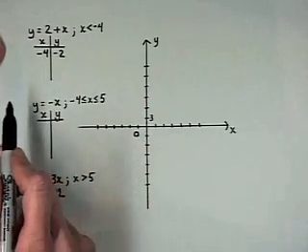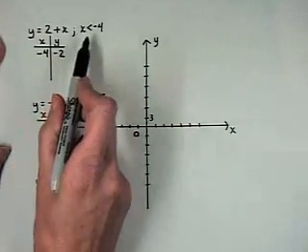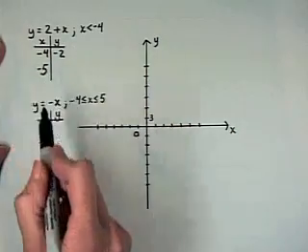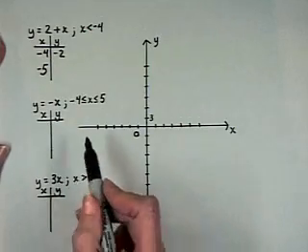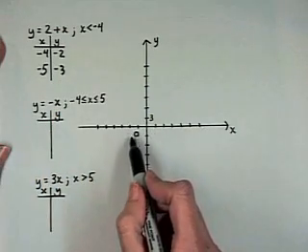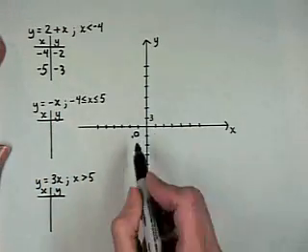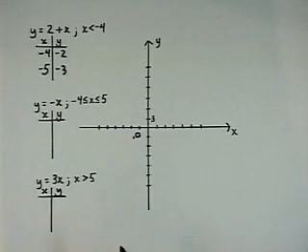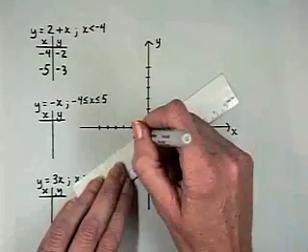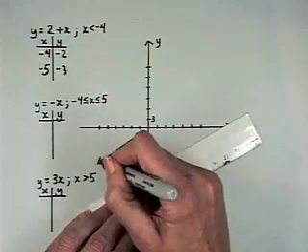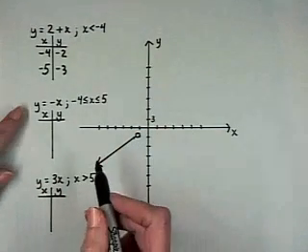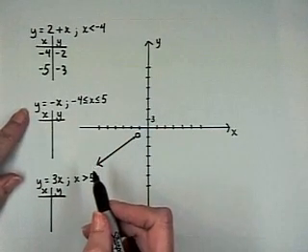When we substitute a second value into the first piece, we want to make sure we pick a value that's actually in that part of the domain. So we're going to substitute in, for instance, in this case, negative 5. Substituting in, we get 2 plus a negative 5 is negative 3. Plotting that point, negative 5, negative 3 is approximately here. And what we can now do is connect the dots, and we already determined this was linear, so we get a piece of the graph of that straight line. Now we're going to go to the second piece of the graph, y equals negative x.